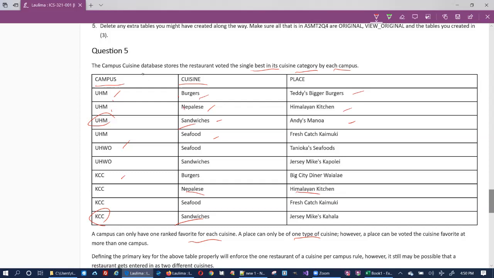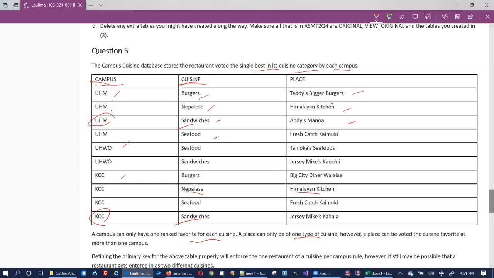So there's never going to be a case where, or the database itself can prohibit any new record from being entered where there's already that cuisine at that campus. You see, so these two, campus and cuisine, can be the primary key.